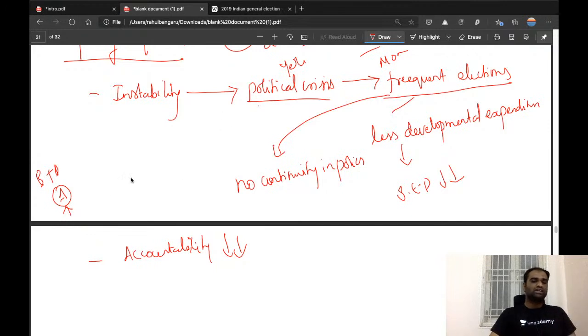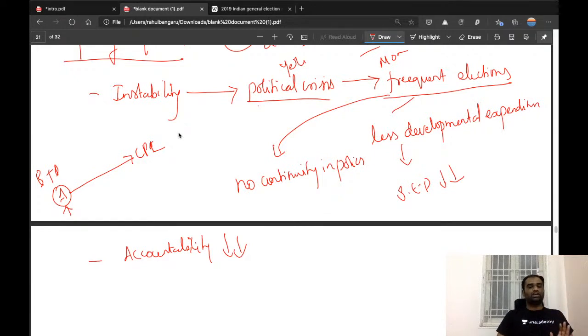Now imagine what will happen. I am defecting to the Communist Party of India. The Communist Party of India and BJP are polar opposites of each other. Their ideology is vastly different. Even though I am getting elected on the promise that I will be implementing the BJP manifesto, if I am defecting to CPI, what will happen?